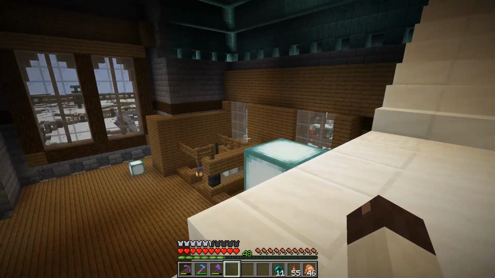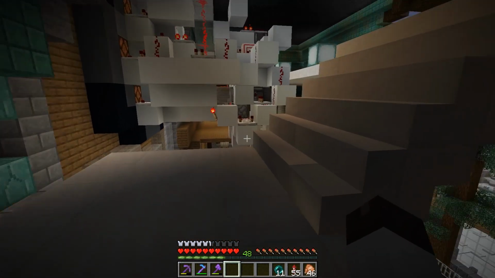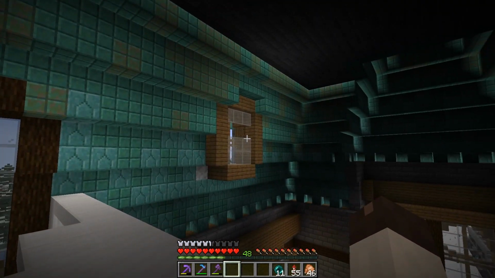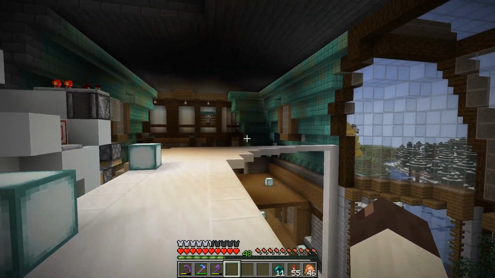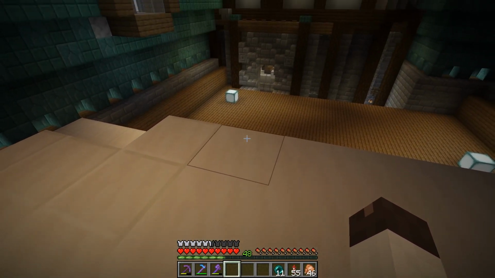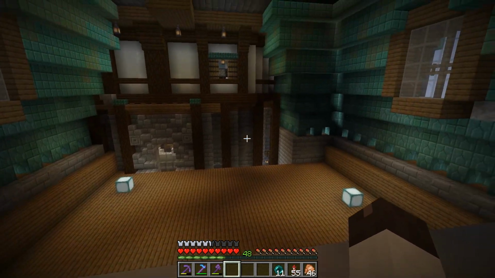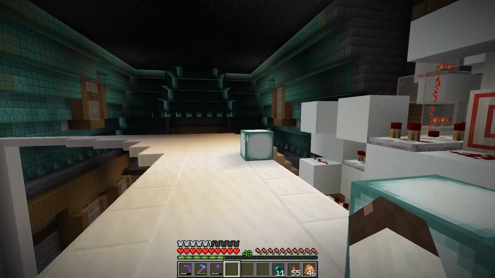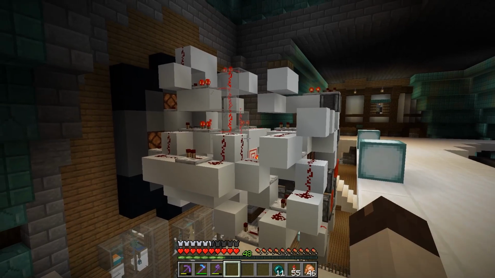So each floor will have like several stations, kind of like a research, like university library area. Oh, I see I missed some glass there. But these sea lanterns are just placeholders. And when I designed it, I tried to match the floors up with the floors in the tower, and so I have to figure out how I'm gonna connect those two up and make that look nice. But this clock actually works.